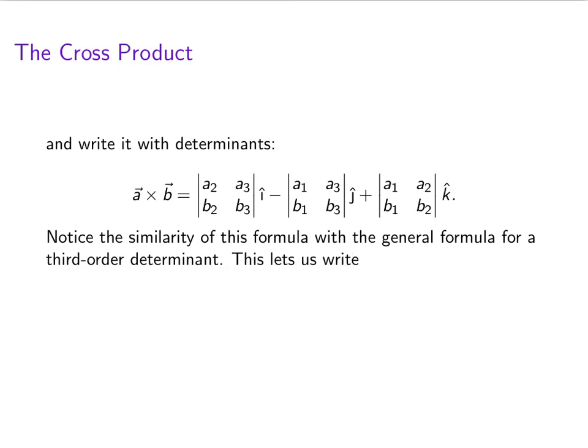Now we can write a nice formula for the cross product of A and B using a third order determinant where we throw in i's, j's, and k's, and it looks like this. So this is going to be the way that we're going to compute cross products. We have to do it with a third order determinant. And if you understand the general procedure of how to do that, then it's very easy to compute these determinants. It definitely takes longer than computing a dot product, but it's not that hard to do.